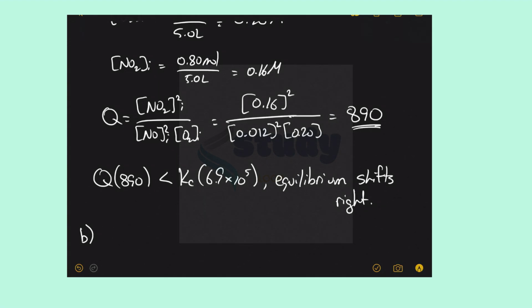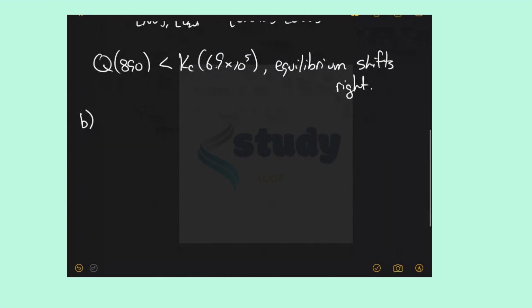For part B, we have another set of initial conditions here, so let's calculate these values.